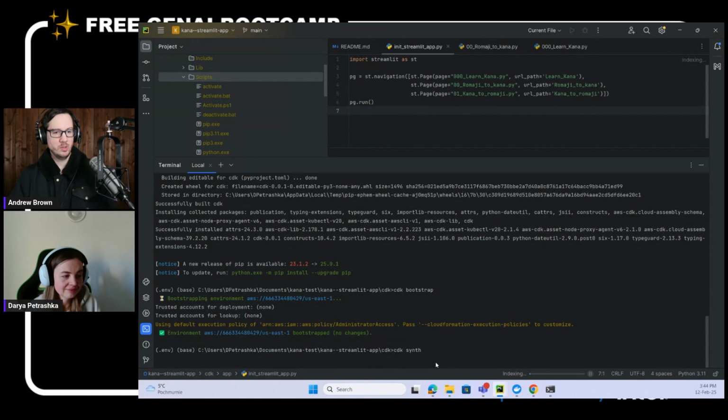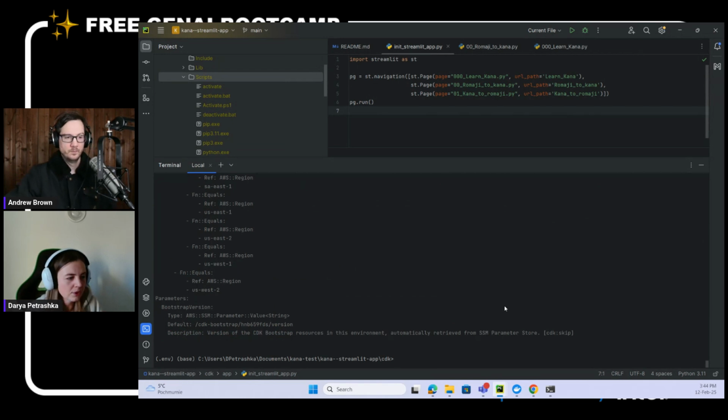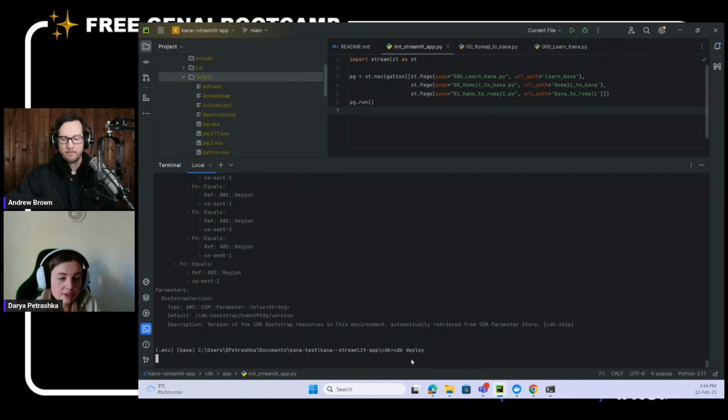What are you using? Is it TypeScript or Python for the CDK project? Python. Okay. I completely built it using Python, and the main challenge for me was that I was following other code examples in the repo, but they had version 1 of the CDK, and I had to translate to version 2. Otherwise, when it's smooth, you can deploy it quite fast.